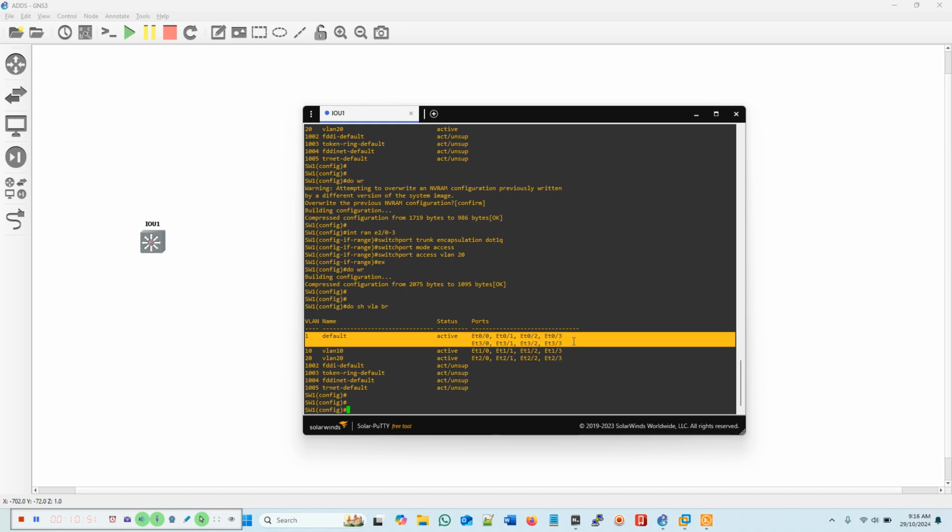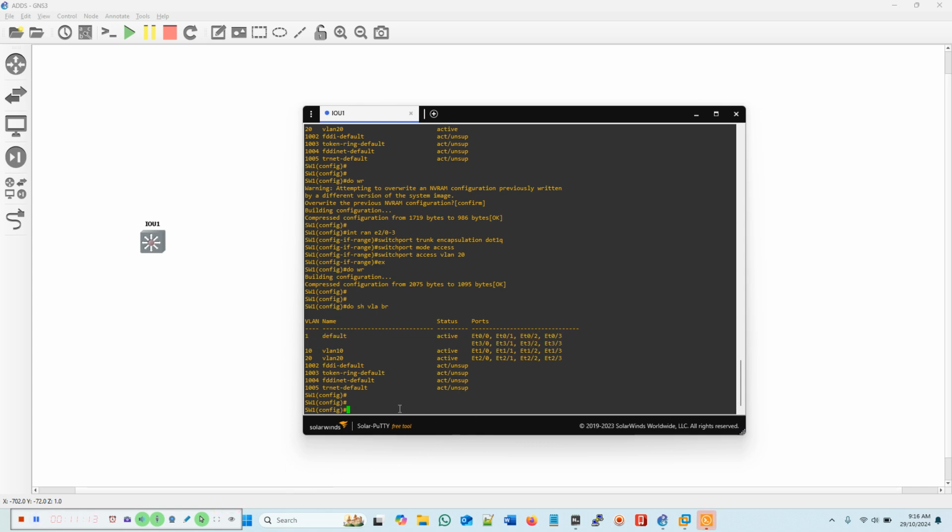It's recommended you change that default VLAN into another VLAN, like VLAN 100 or VLAN 99. I'm going to do that when I configure the trunk link. So I think we have configured the VLANs now. It's time to configure the trunk link.